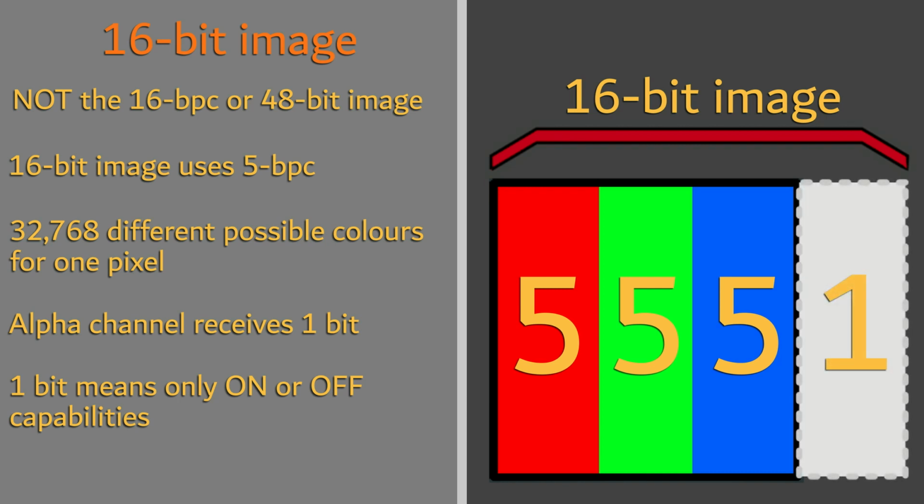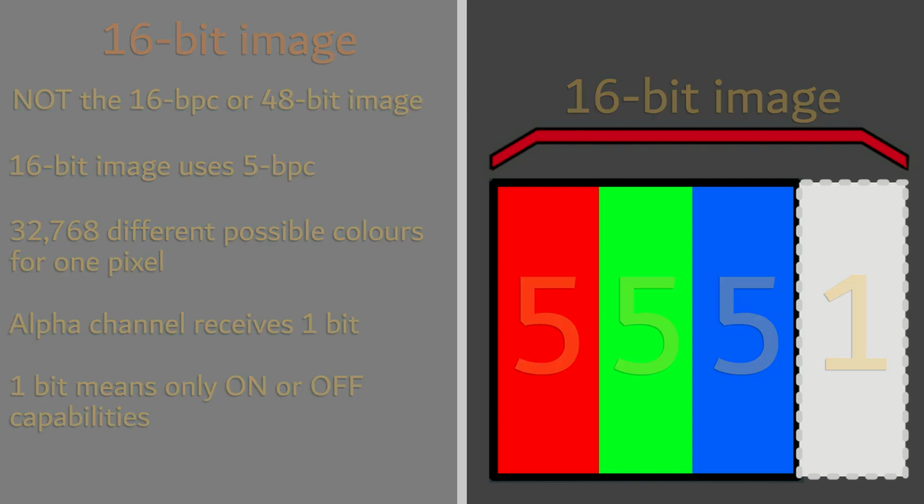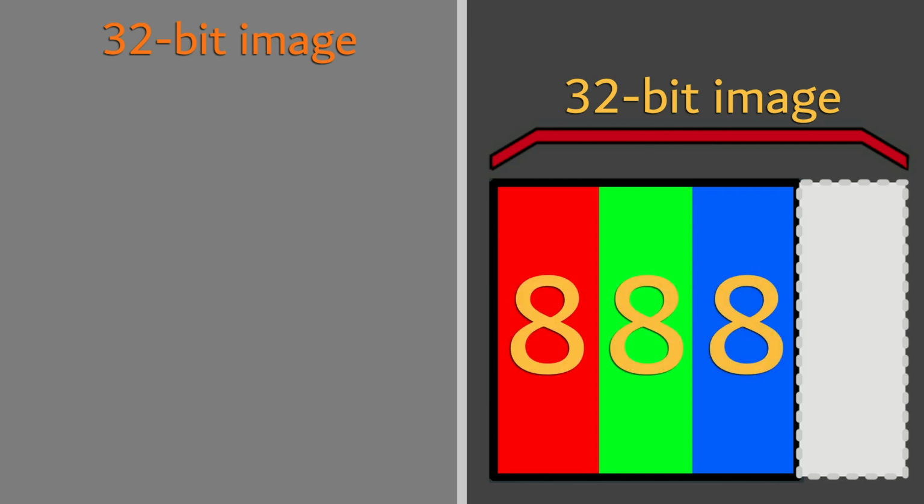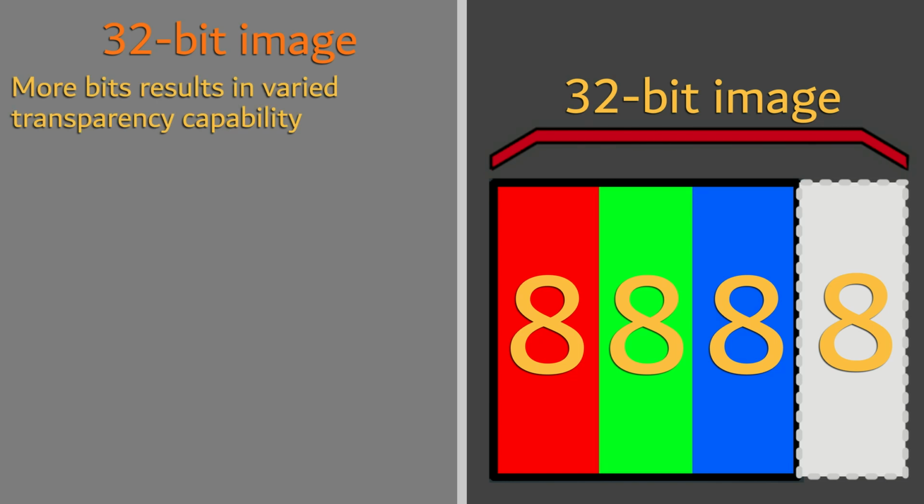If we double the amount of bits in the pixel to a 32-bit image, however, this provides us much more information for both color and transparency. It is almost identical to a 24-bit image, however, it utilizes the last 8 bits for an alpha channel. Now that we have 7 more bits inside of the alpha channel, the channel has more combinations of intensities to work with. Just like having more bits provides us more color possibilities, it also allows us more transparency possibilities.